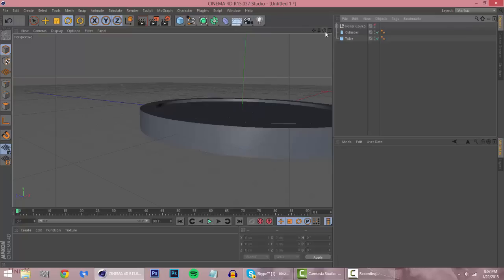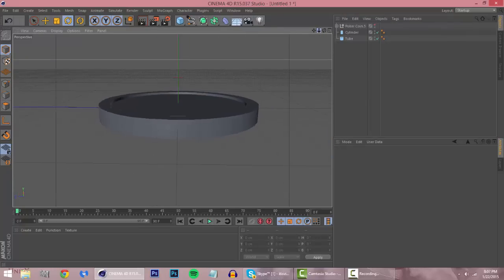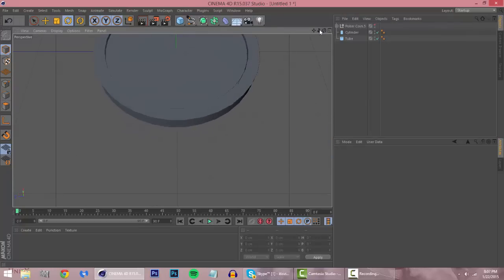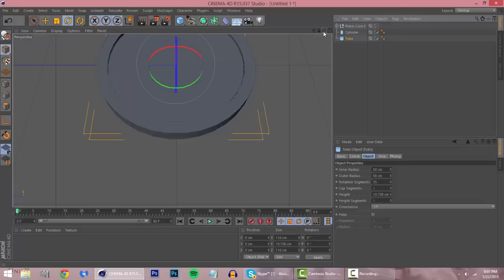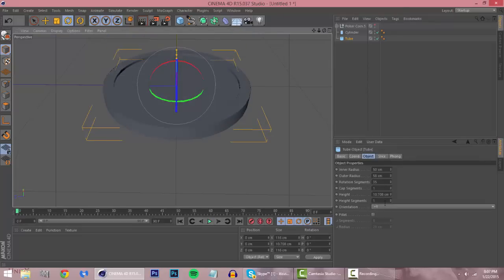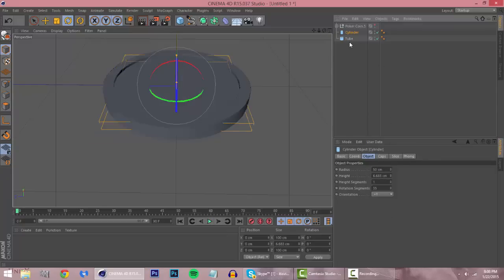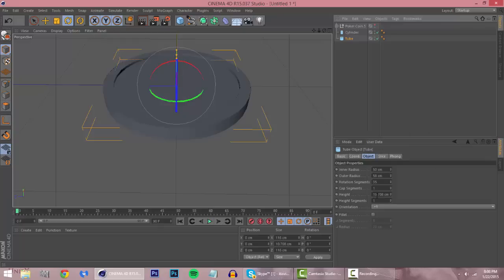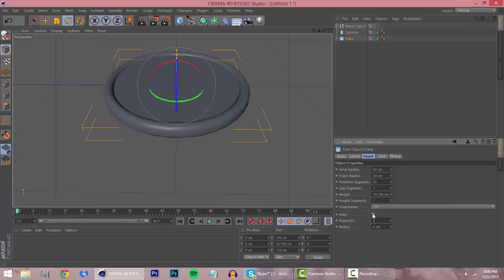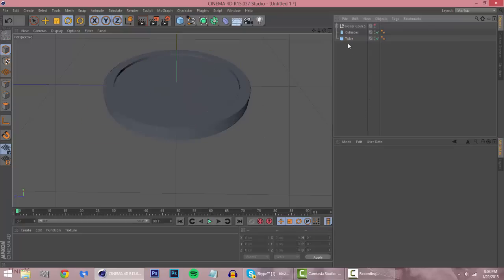All right. So now that you got this, the reason we want odd is because if we have different colors, we're going to want red, white, red, white, red, white, red, white, you know, all that. You get the gist. Anyway, I have all this. Inner radius 50 matches this so that it's like perfect. Outer radius 58. Orientation, why? I mean, you can add a fillet. A fillet just does that. I don't know why you would, unless you want a frisbee or something.